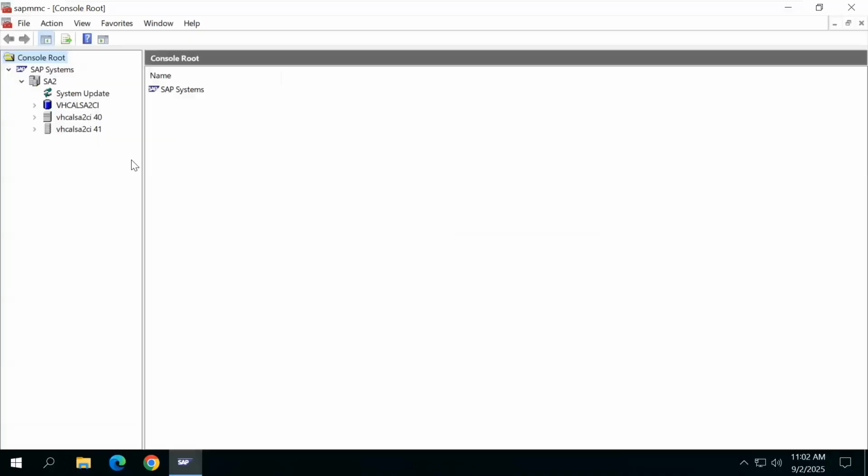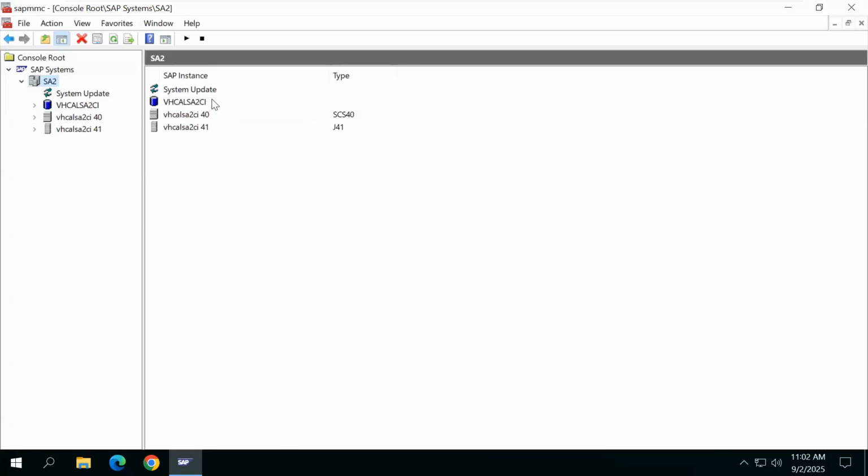As per the rule here, the database is there, SCS 40, and the primary application server instance is there. My database is not a HANA database. That means here I no need to start the database separately. Why? Because the database and primary application server instance are available in a single system.